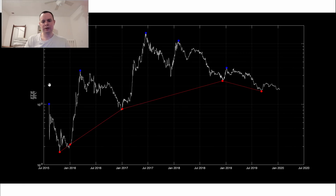We can also look at yearly maximums, which you can see here are the blue points. And we're not going to really talk about yearly maximums that much, because I think looking at minimums is more powerful, because maximums come in at an irrational time in the market, so it's really hard to take too much away from them. But just for the sake of completeness, we will show you the yearly maximum.